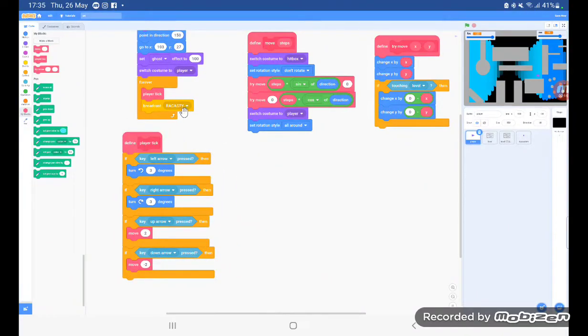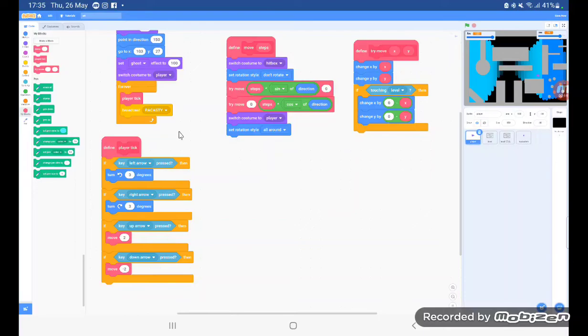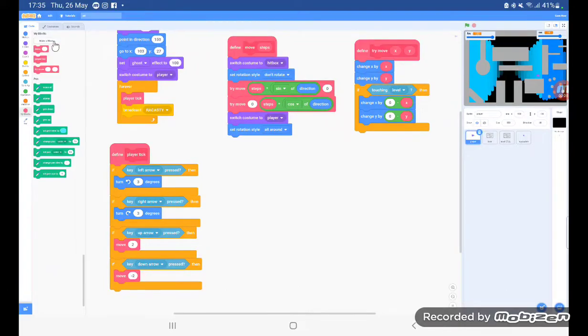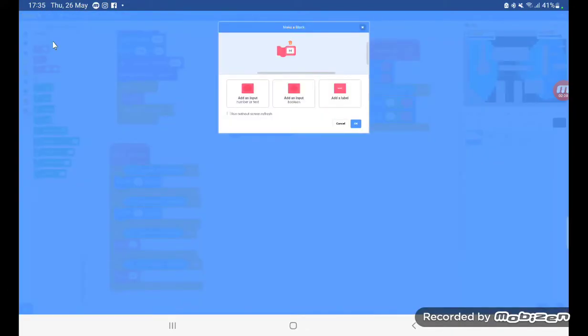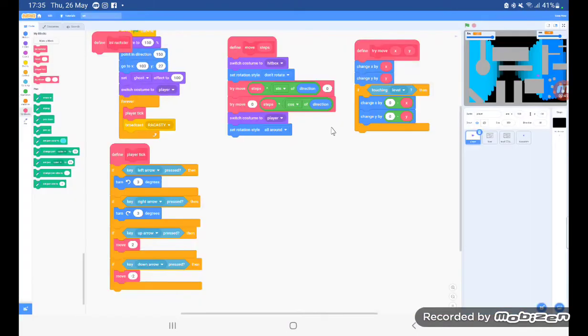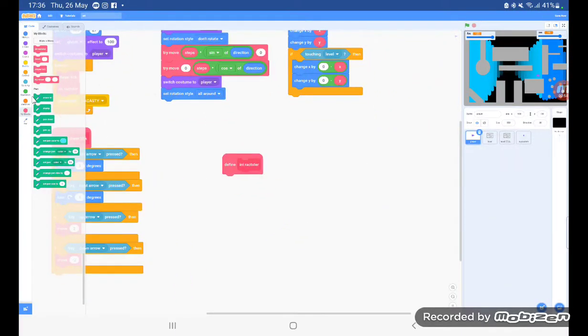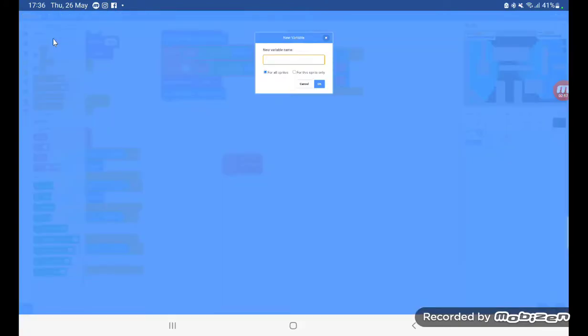Now as you can see, I called it raycasty, so it can raycast, because last episode I was only on message 1. So what can we do now? Make a new block, call it any raycaster. It's called initialize raycaster, but I like to call it that so I don't have to write a lot. Run without screen refresh. Now this would do anything before the raycaster.